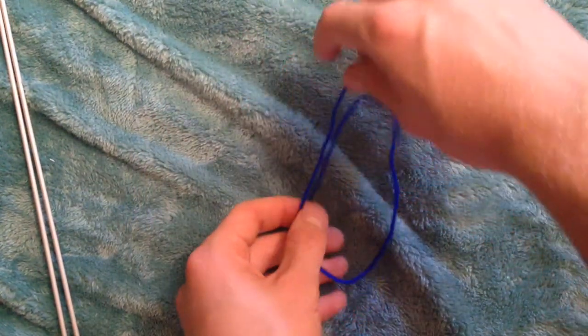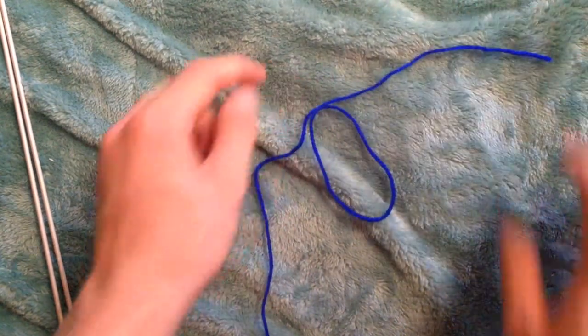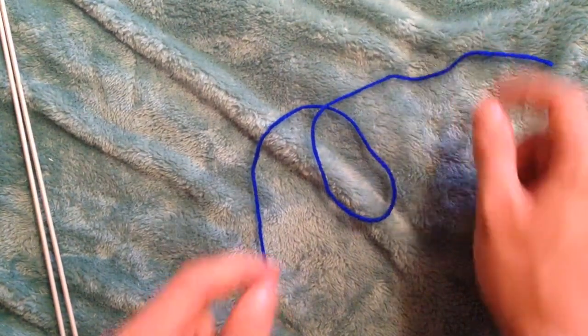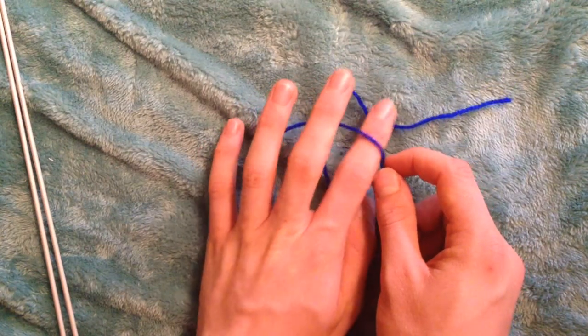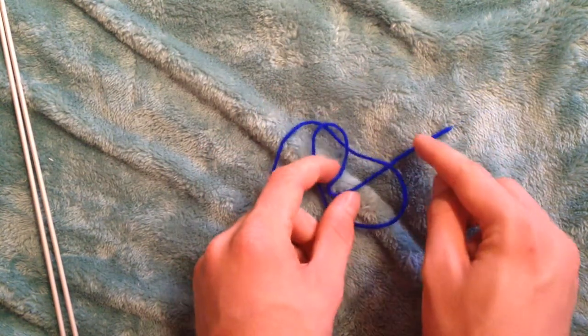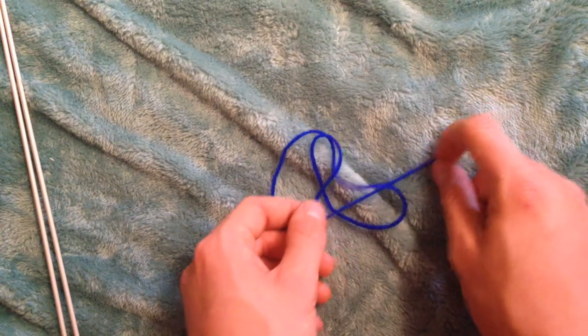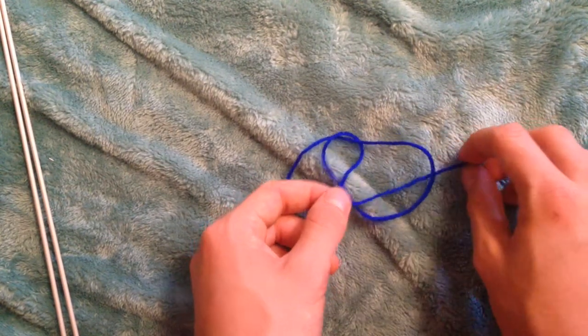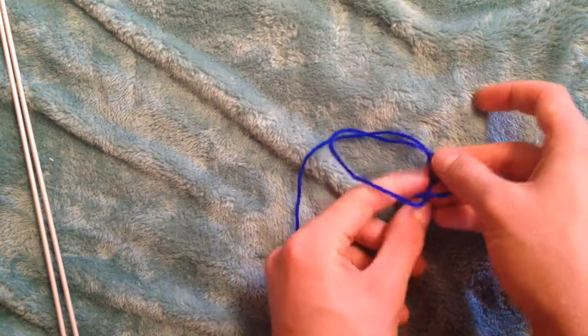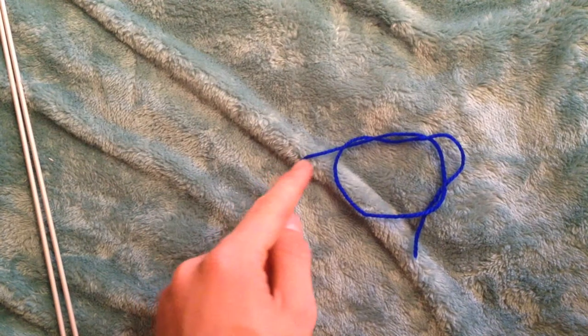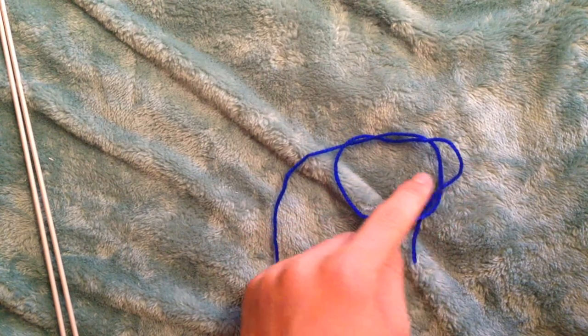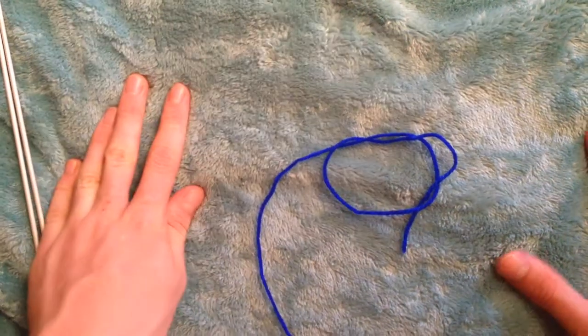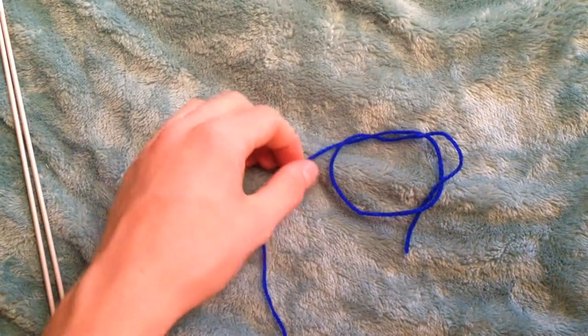So you can see it's going around. Then you need it to overlap there. Just like that. Then you need to grab the middle part of this, just bring it towards here and lift this edge up and bring it under. But you don't want to bring all of it under, just this little bit. Keep this bit outside. So you have around, then under the wool, going inside, outside, then going back under. So I'll let you guys have a look at that for a bit. You can pause the video as well.